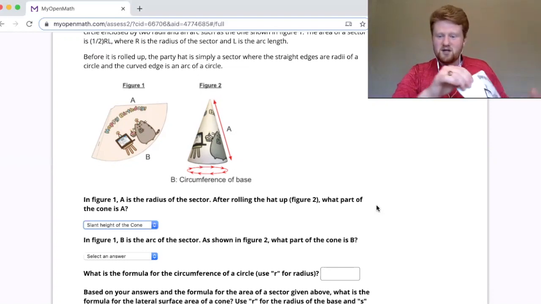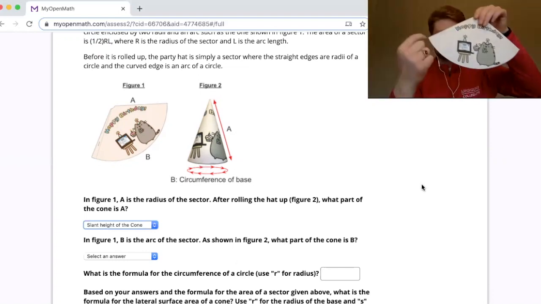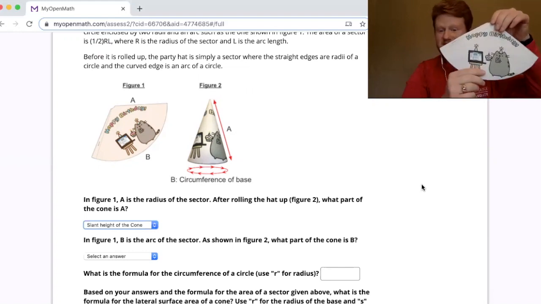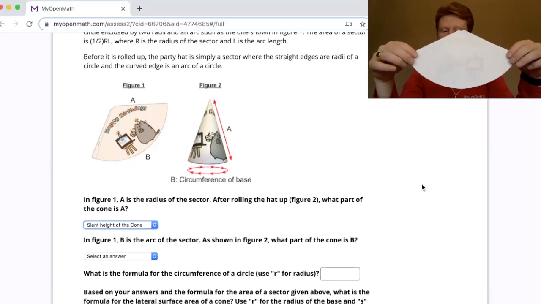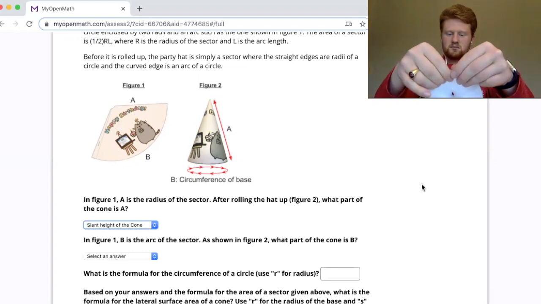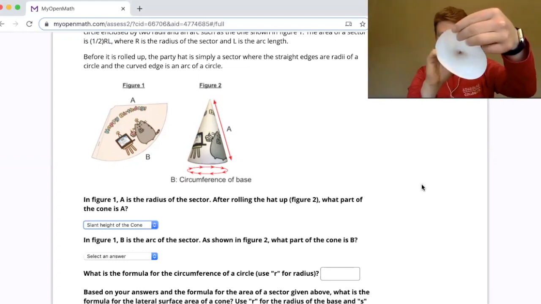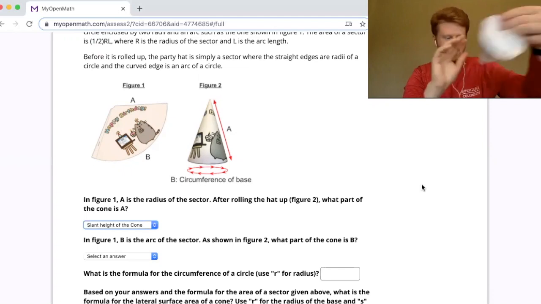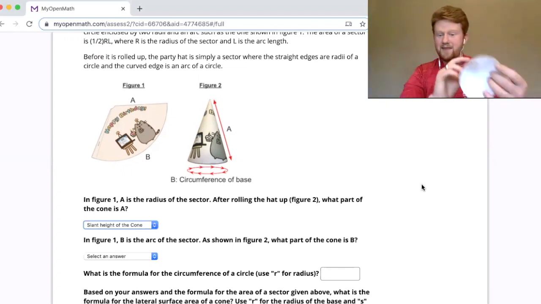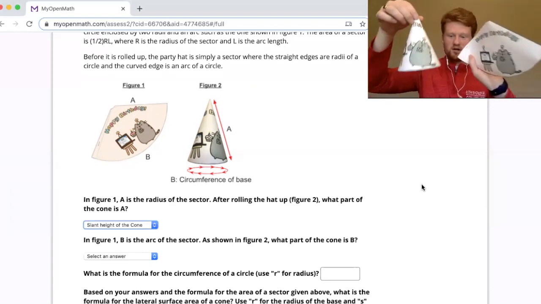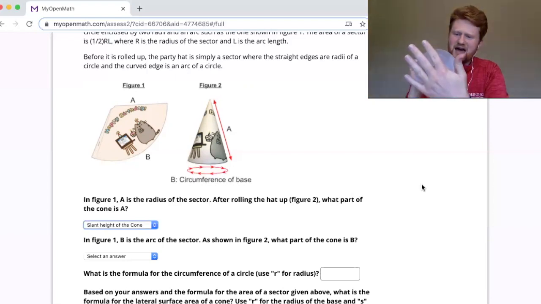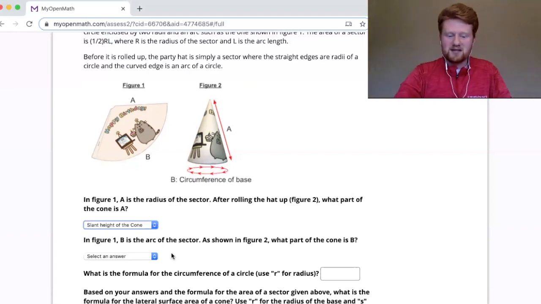Let's check out B. In question 2 here, B is the arc of this sector. What is B when we roll it up? To do that, I'll show you from this angle. So see that curve and watch what happens when I roll this up. You'll notice that that curved portion now turns into our circular base. You can see it a little more clearly on the party hat that I've already rolled up. See how that is now a perfect circle? So we had a curve before, and now we have a circle. And yes, the actual physical circle isn't there in this party hat, but we can imagine it. And that is what B is in the cone. So we're going to write circumference of the base as it shows in the picture.